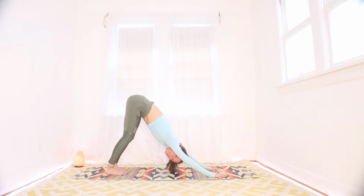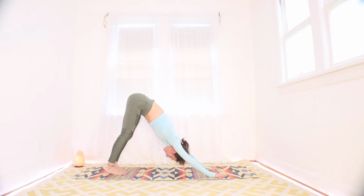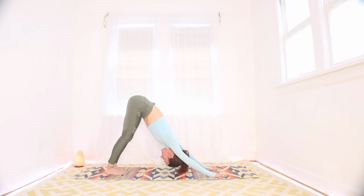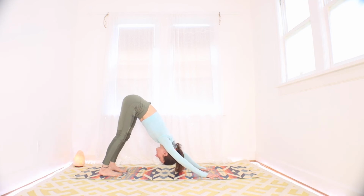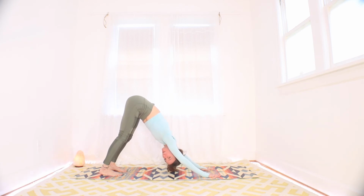Take some breaths in downward facing dog, just pushing the floor away with your hands and feet. Think about trying to sail your heart back between your knees. Maybe close your eyes. Just feel where you are. Okay, in down dog, you can think of that gentle squeeze between your elbows, okay? That keeps the back of the neck really long, the shoulder blades sliding away from the ears. So feel free to always check in with that long neck in a down dog.